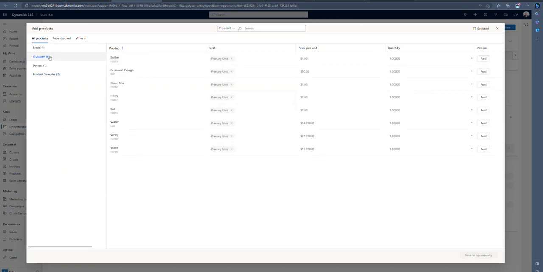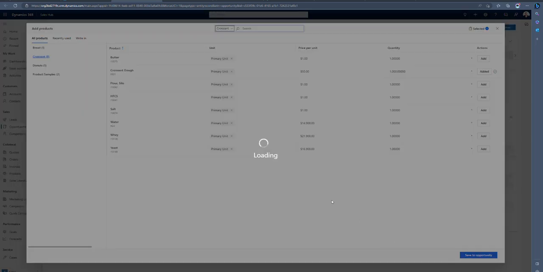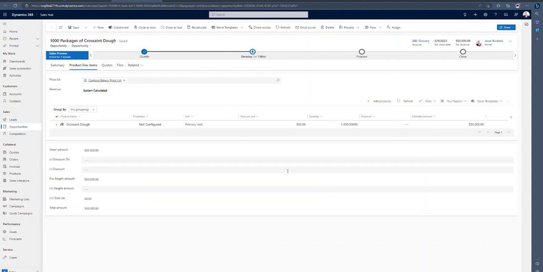So let's go in and we'll build out our potential quotes. Under the croissant product family, we've got croissant dough. You can see we've got a lot of other potential products in here, but croissant dough, we're looking at $50 price per unit. Let's go ahead and add that 1,000 per John's request, and we'll add it to this opportunity. If we have anything else that we want to add, we certainly can. Maybe even a write-in product that doesn't exist in the system, we can leverage that capability here also. But I'm going to select to save this to the opportunity. And now that's automatically gone in and dumped it into my product line items area.